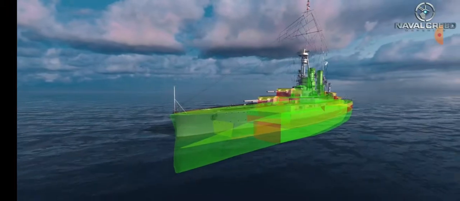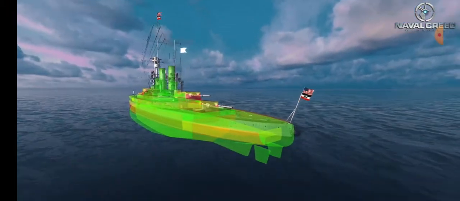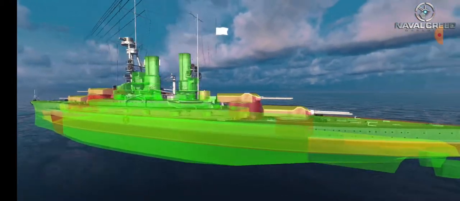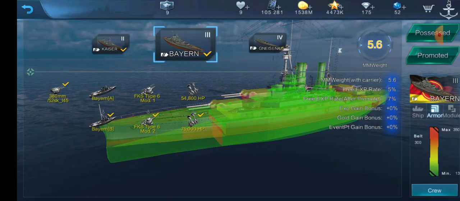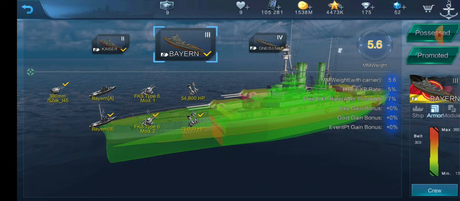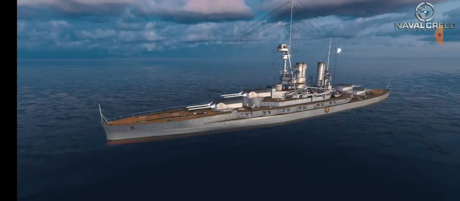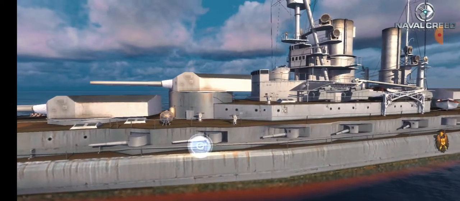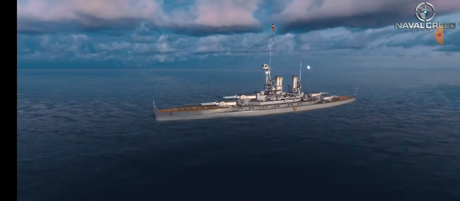It also does have that turtleback armor scheme, as you can see, to help shells just bounce off the citadel instead of penetrating it. It does work to, like I said, decrease the number of citadels. I don't think I've actually citadeled a Bayern, but it doesn't negate chunk damage. Also, you still have a huge casemate deck where you can just unload into and do massive amounts of damage.